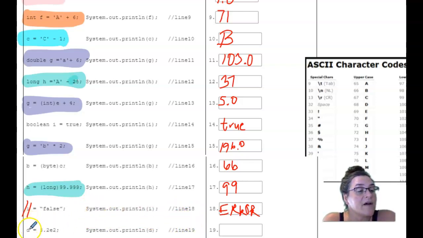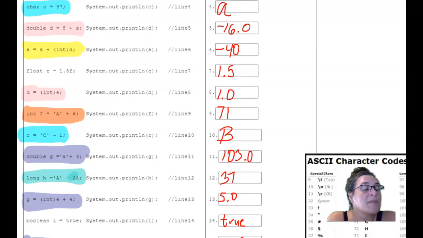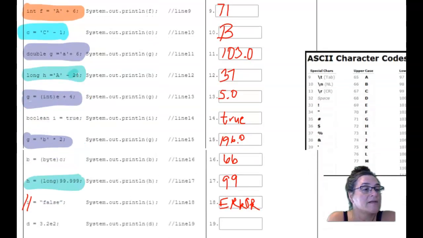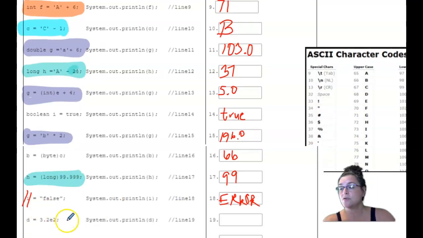On line 19, we have the variable D. What is D? Let's scroll up here and see what D is. D is a double. So we've got a double that's being reassigned the value 3.2E2. That E is scientific notation, like times 10 to the exponent.